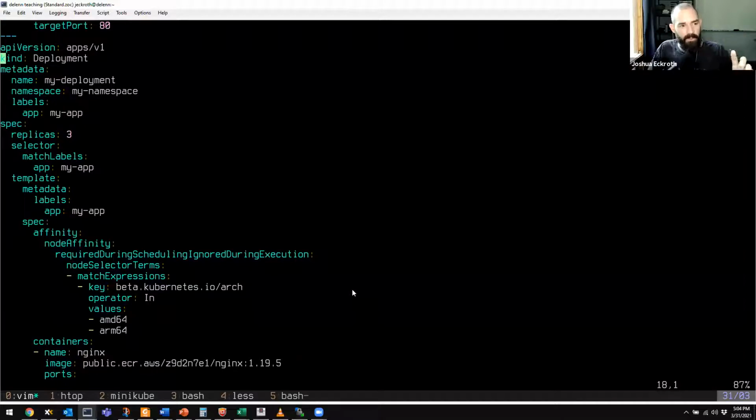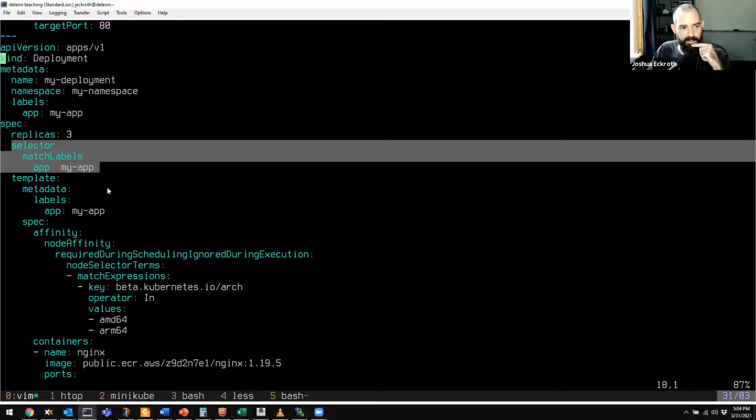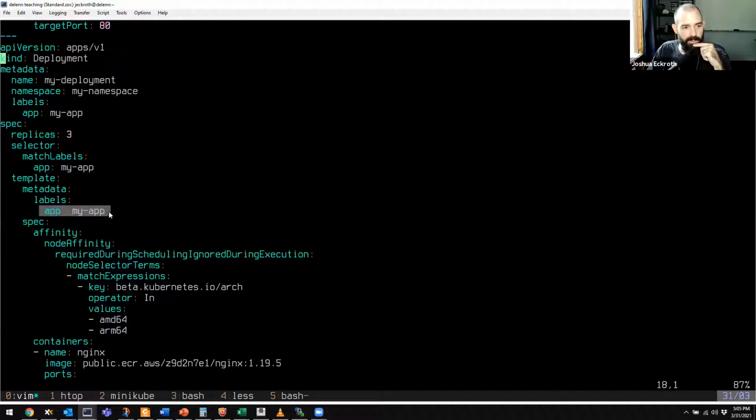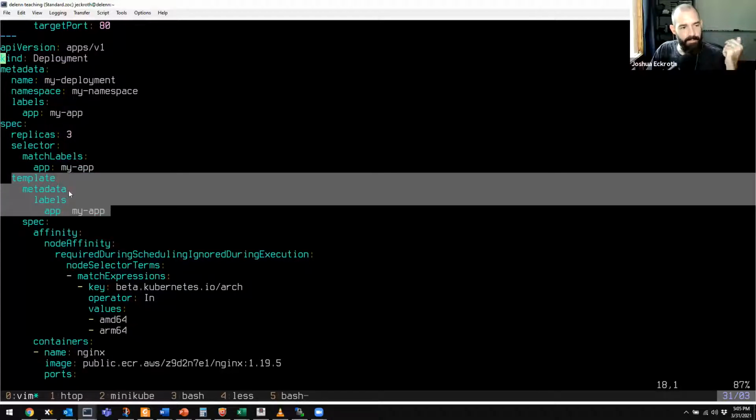So this says I'm defining a deployment. It's in the my-namespace, and I'm going to call it my-deployment. And it's going to use the label app: my-app. You can make up anything you want for these two things. So other things will mention, hey, I'm referring to the label app: my-app, which will refer to this deployment. The spec for the deployment, I want 3 of the following. Specifically 3 of whatever this mentions, which is going to be referred to here. So make 3 copies of this thing, which is this thing, because its label is the same.